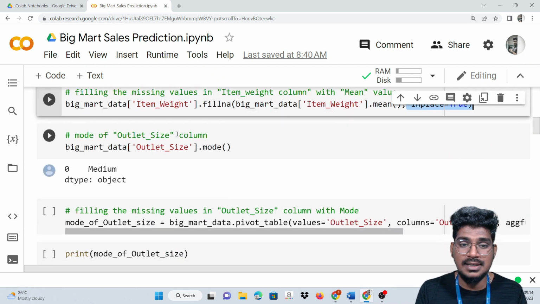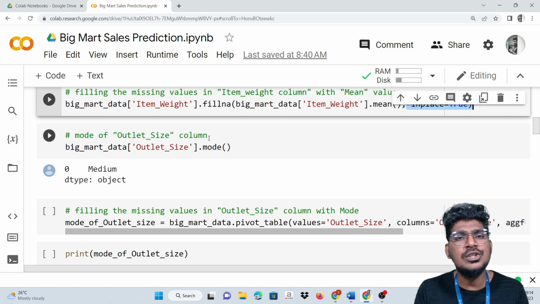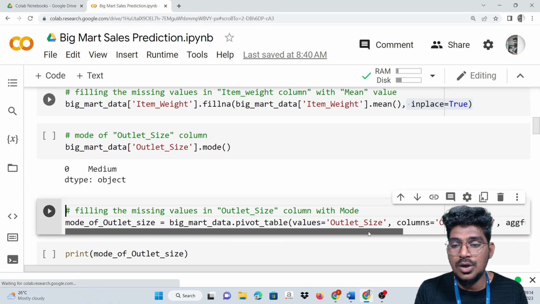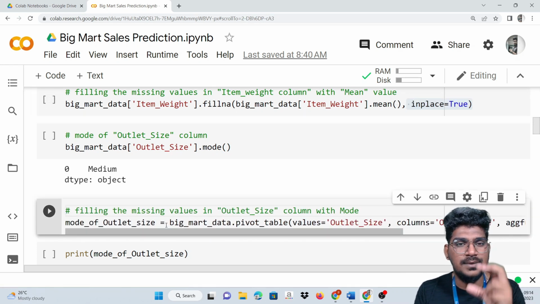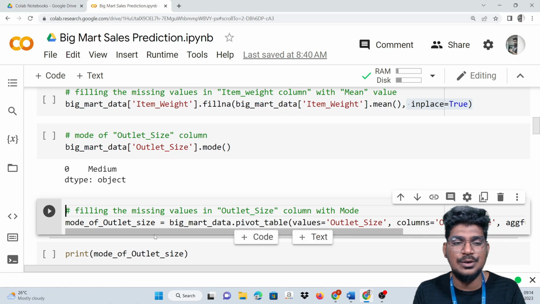After that, the mode of the outlet size will be 0. So we need to paste it for all, for example, the bigmart sales outlet size. Most of the values are 0, so we can replace with the mode value, which is 0. Okay, so the null values will be filled with zeros.